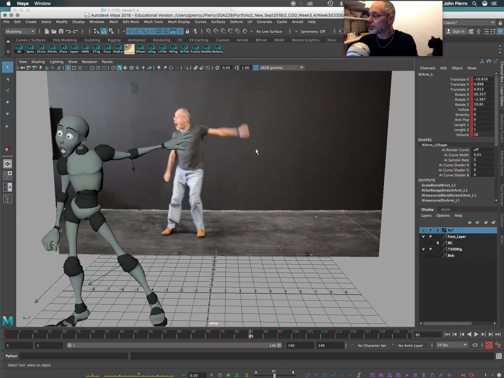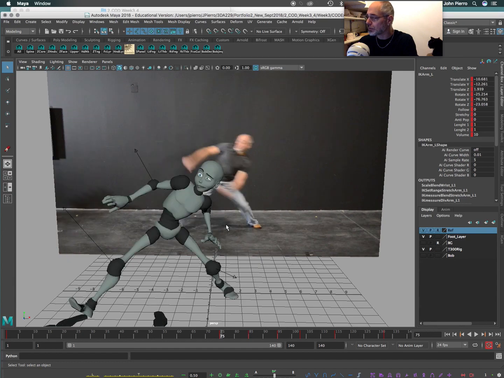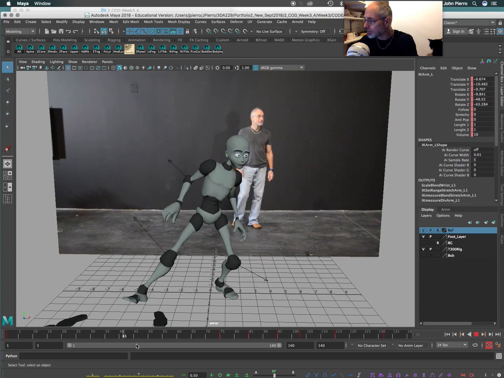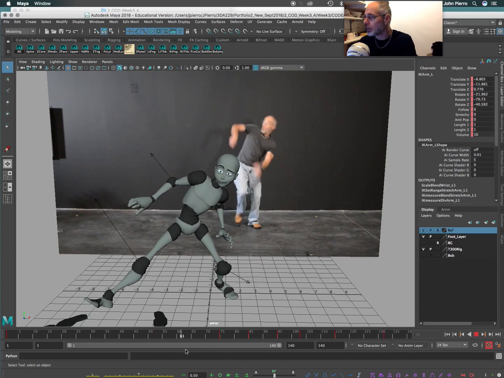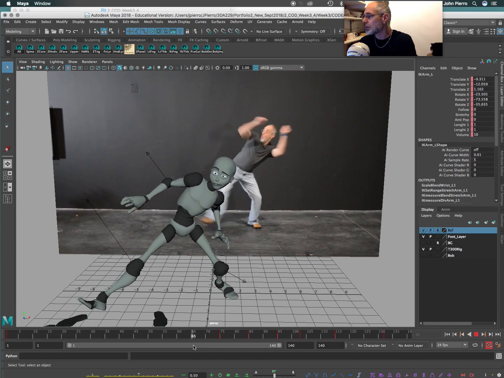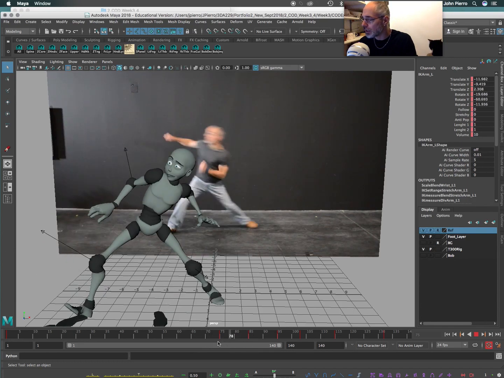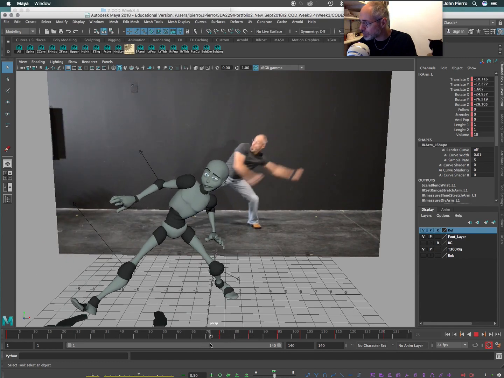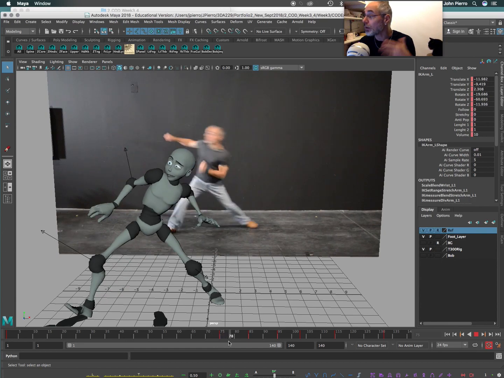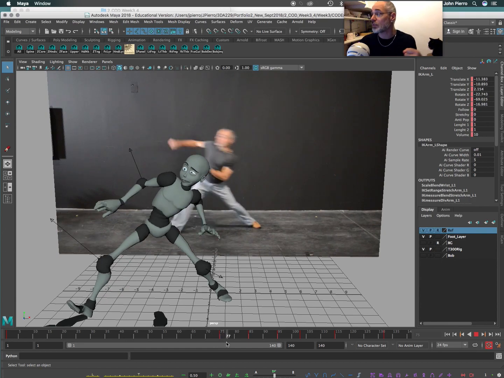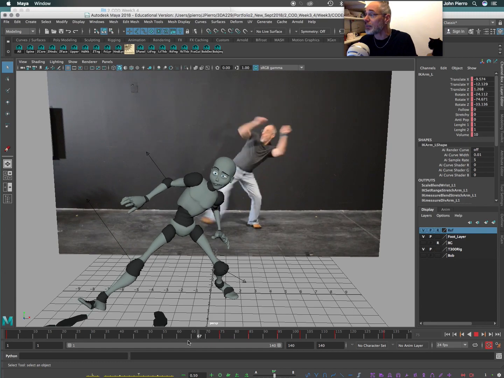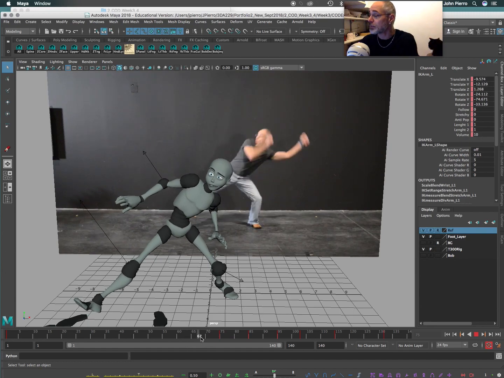You can see the fingers too. I'm thinking about those using the reference as a guide, but also again, the idea with reference is you can scrub through and feel like, oh wow, yeah, the head is doing this, the body is doing that, the arms are moving in this direction, so the drag will be this way, or the arms are stiff and moving this way, so it will be rigid. And do I want to keep that in there, or do I want to loosen up and drag something more?